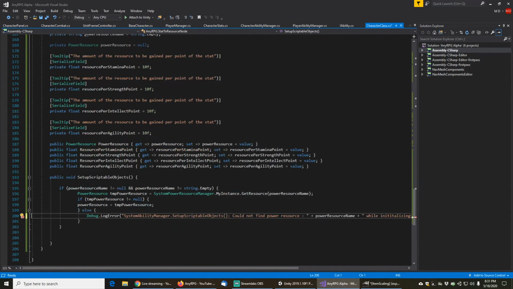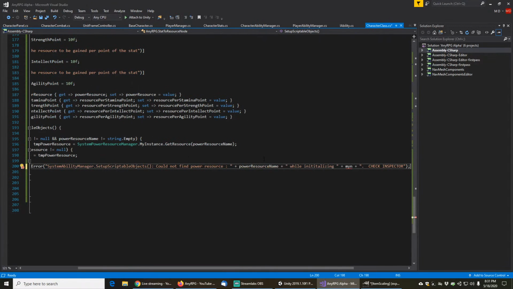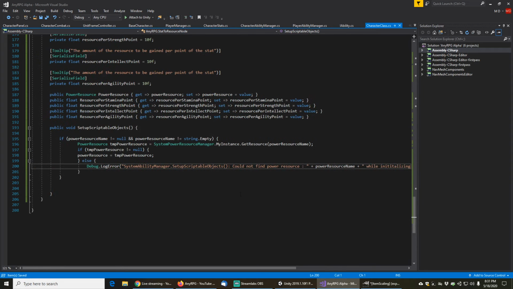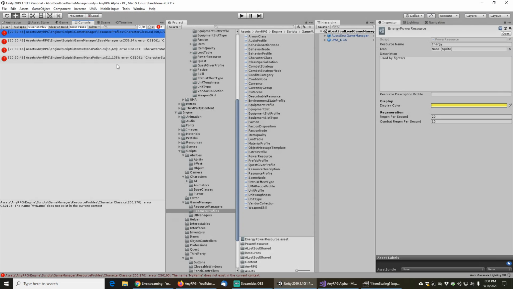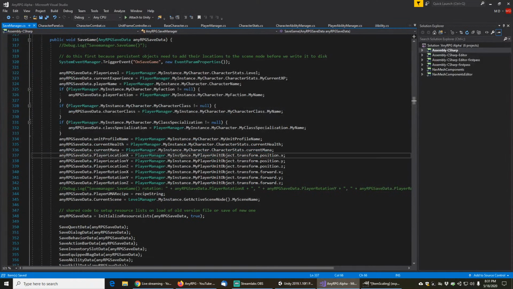Oh, that's why, because this is a stat resource node. Yeah, okay. Well, initializing, and we'll put stat resource node. Okay, change that message, fix that, and let's see, a couple more issues to solve.